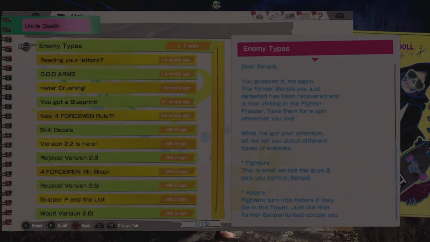Enemy types, you guessed at me again. The former senpai you just defeated has been recovered and is now chilling in the fighter freezer. Taking it for a spin whenever you like, we got a new body. Well, I've got your attention. Let me tell you about the different enemies.